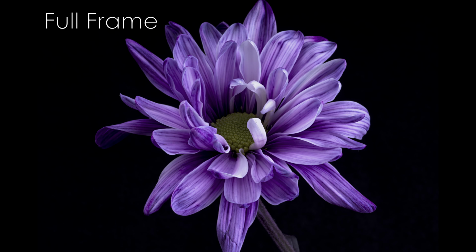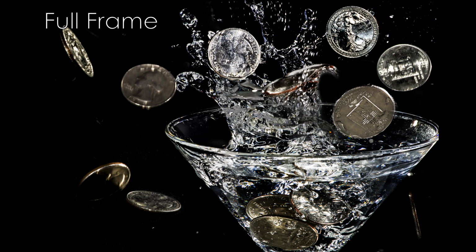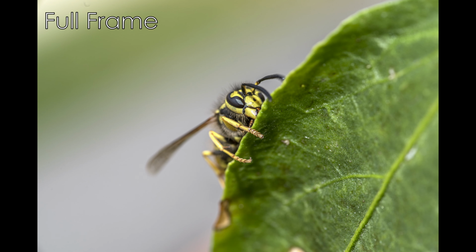Hello everybody and welcome to the round glass review for the Schneider-Kreuznach D-Xenon, but we're actually going to be doing the SMC Pentax-D FA 100mm f2.8 macro. They are the same lens. Alright, I'm going to go out on a limb here. Because it was also available badged Schneider, I'm going to assume that it was made by Schneider. Schneider has a long history of making lenses for other companies, so it seems fitting that this would probably be the case. It is called the SMC Pentax-D FA.